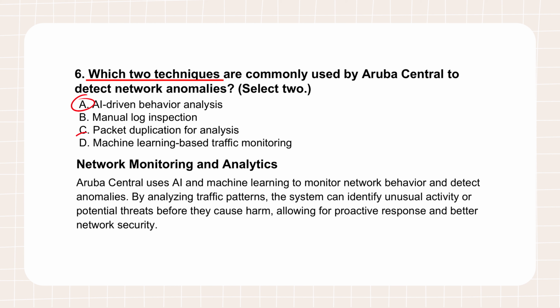It's all about moving from just reacting to known threats to being proactive, identifying potential problems before they blow up. Aruba Central uses AI and machine learning to constantly learn what's normal for your network. So it's building a baseline. It's building a baseline, yeah. Then once it knows what's normal, it can flag anything that deviates from that.